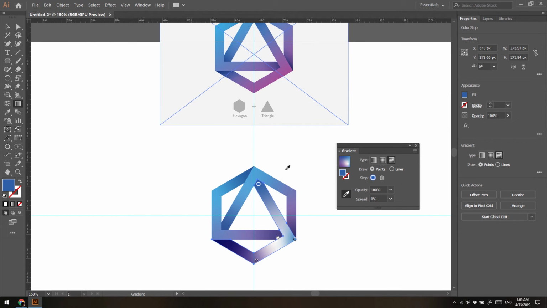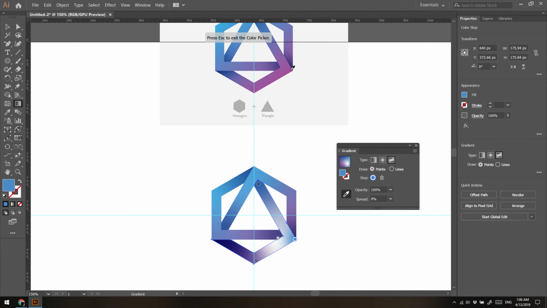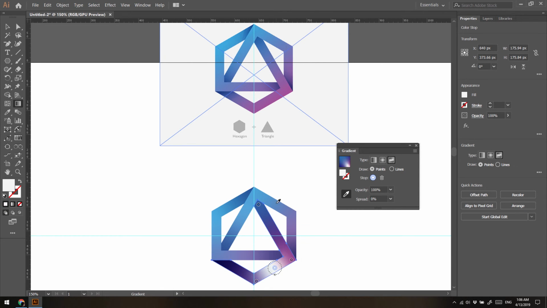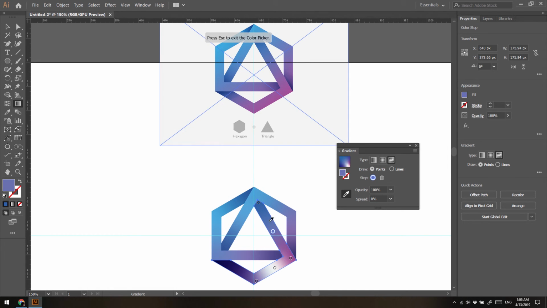I think I have to double click on this one, select this color, and I need something in between because the color is not that good, so I'm going to add another point in between and use a color such as this in between, and bring this one to the corner and this point to the bottom.